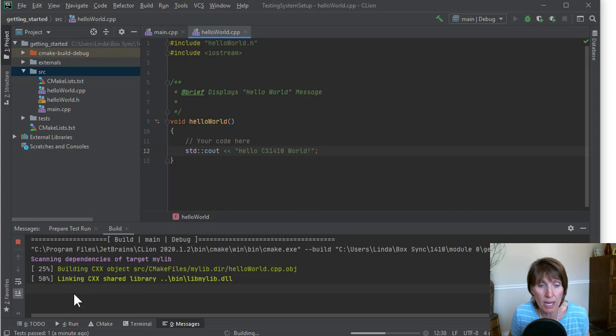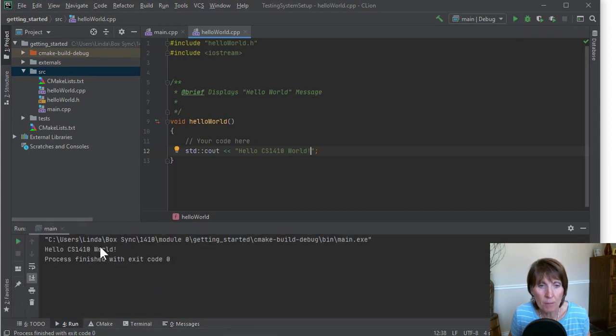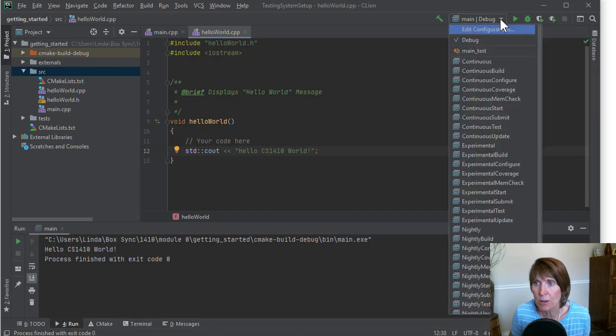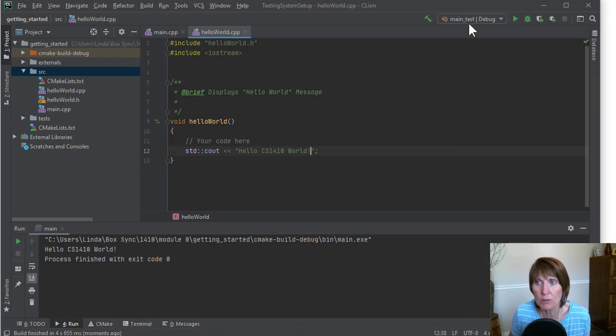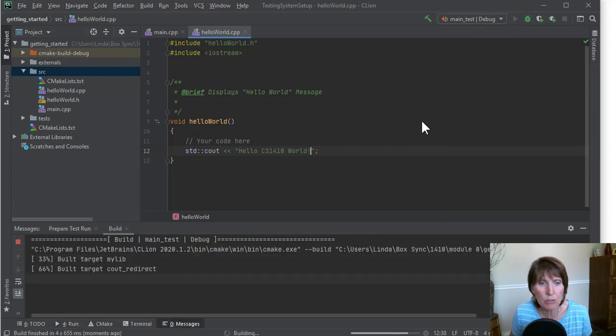So here it's running main, and it came up and it said, hello world. It looks like everything's fine. So I'm thinking everything's good. And then I go in to run the test just to verify that everything's running good. And it goes through this build and compile process again. It won't be quite as long this time. I'm still going to pause while it happens.